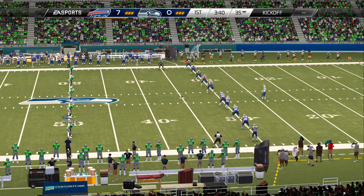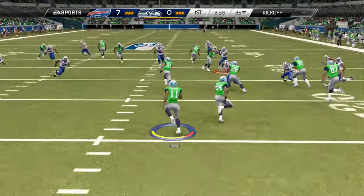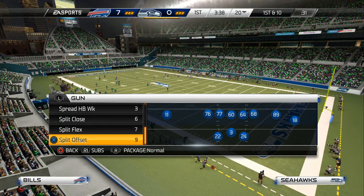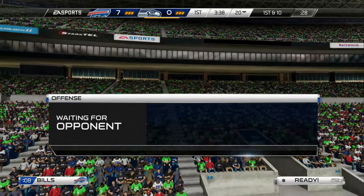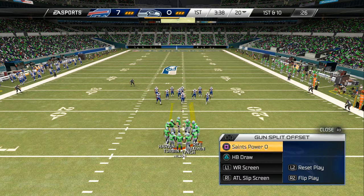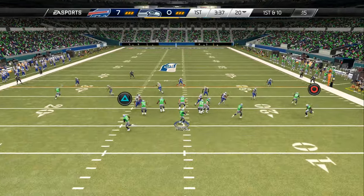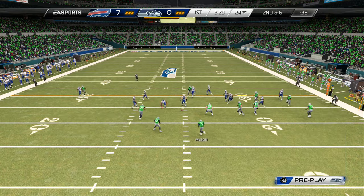The Seahawks are in shape now to return the kick. Met head on right there at the 20. First down here. Screen play is on. Drives ahead for four. That was a nice job by the offense. It just puts them in a better position. Nice little throw and catch.